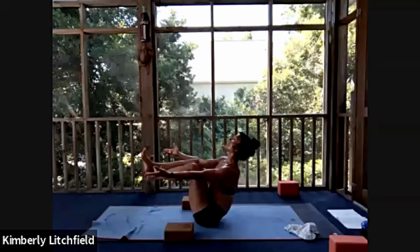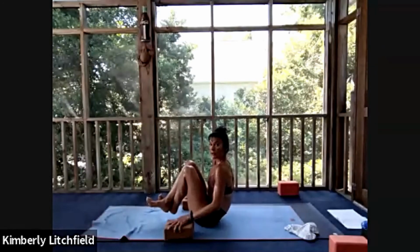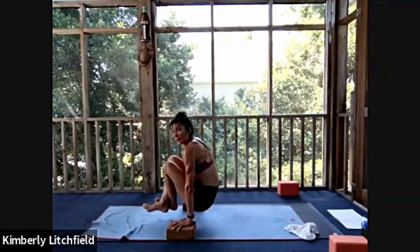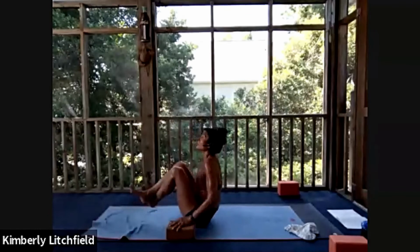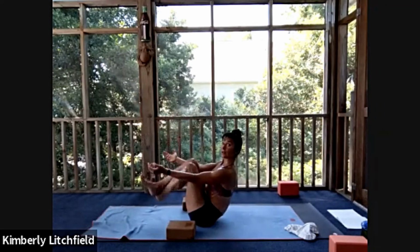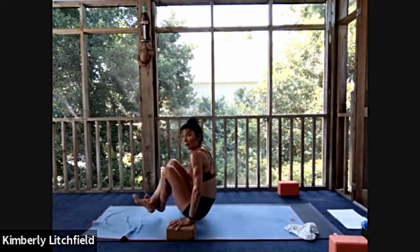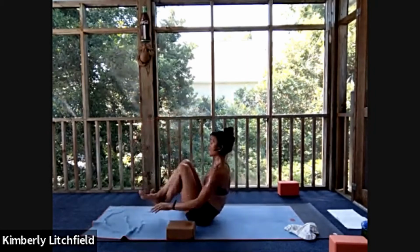Look up, take an inhale. Bring your heels to your bottom, hands to blocks a little forward of your hips. Push away, lift your hips up. Bring your bottom down. Inhale, see if you straighten your legs, but lift the low back. And then exhale, heels to bottom, push down, lift up. Hips down, inhale, lift up. And then exhale, last one.